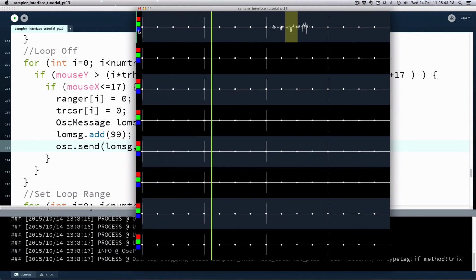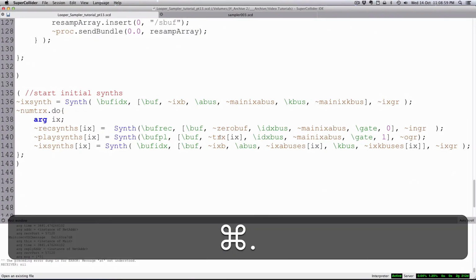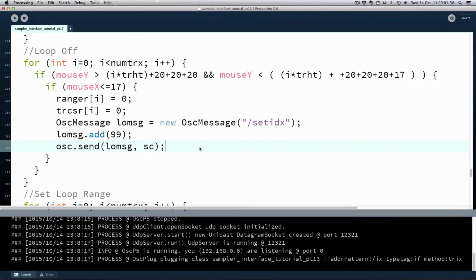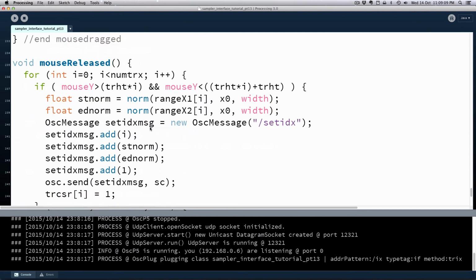Oh, right, because I have to send those loop points in. I didn't set it. On track 1, record. Okay, so I'm going to stop all this. And I think the reason it doesn't work is because I didn't set the loop point. So when I set the range here, not only am I doing that, but I'm going to send a message, which I did, right? I said set index, I set it to track number 0, right? And then we're going to normalize that, and add the 1 for speed and send the index message.